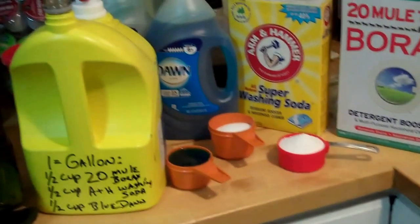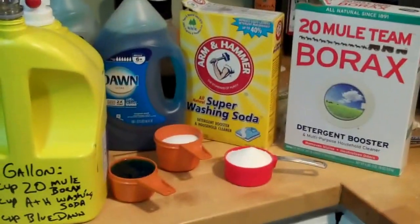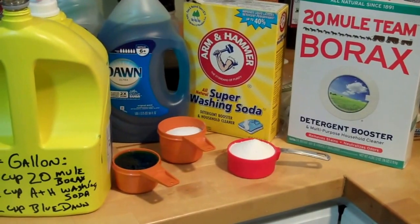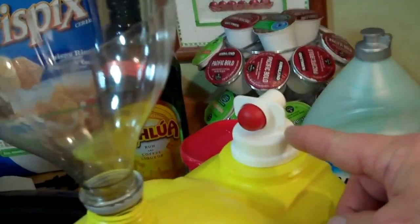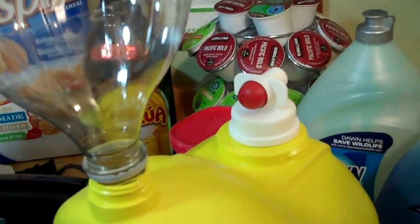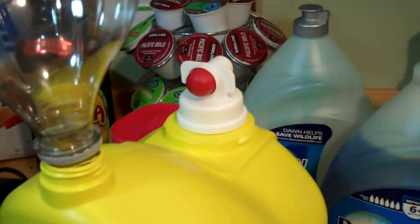Okay guys, I'm going to teach you how to make some really awesome, very inexpensive laundry detergent. If you happen to have your own gallon jug, like this 1.5 gallon jug with one of these cool spouts on it, it makes it real easy. So I just make 1 gallon's worth and leave half a gallon empty. It's no big deal, it's real fast.